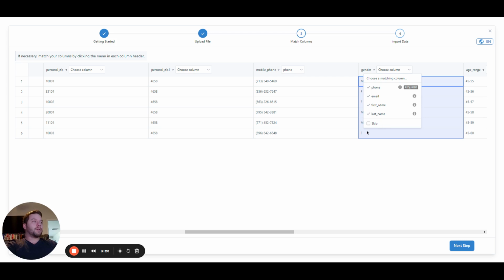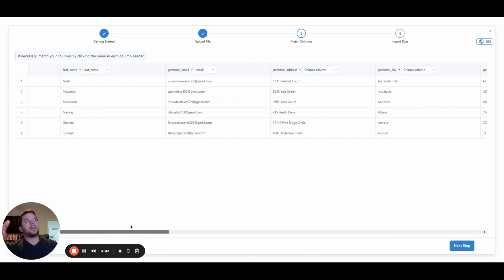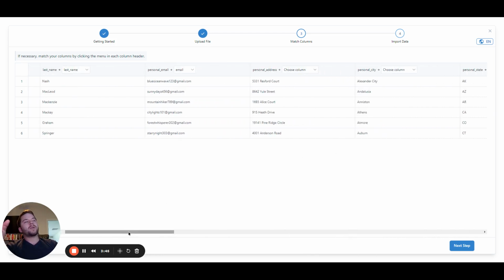You could skip this column if you'd like, but what you could do is you could also use this for metadata. And what metadata is, the script that you create with your agent, it'll actually pull the data that you want in this sheet, even though it's not mapped to anything, it'll pull it out.